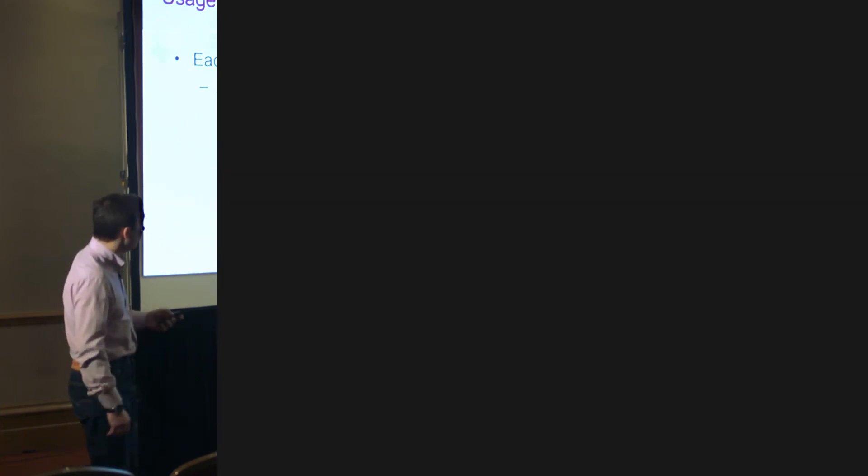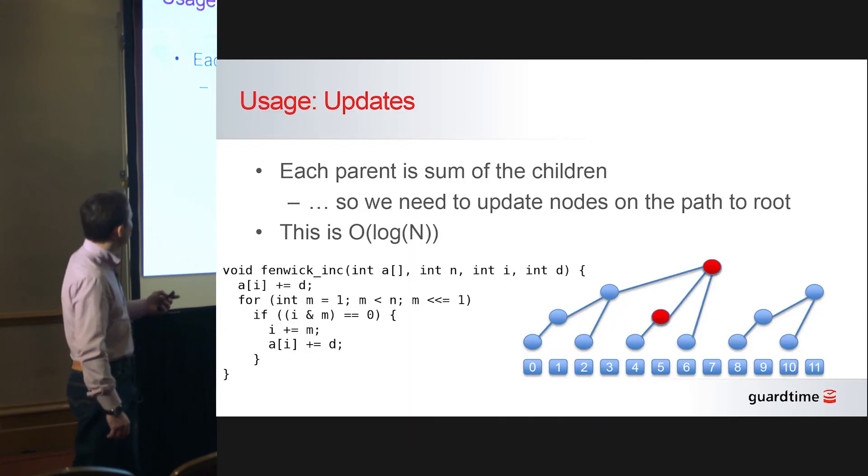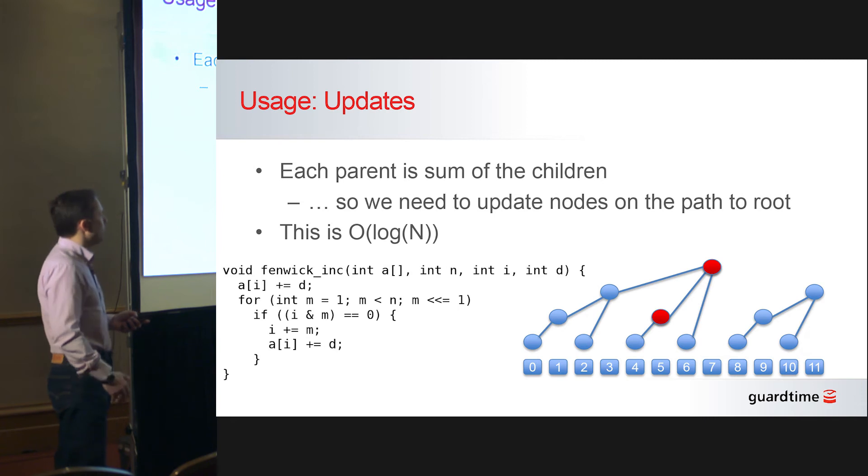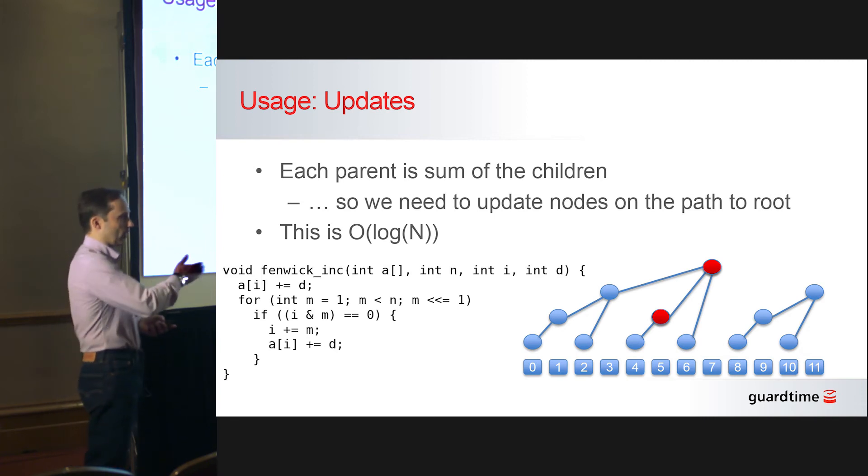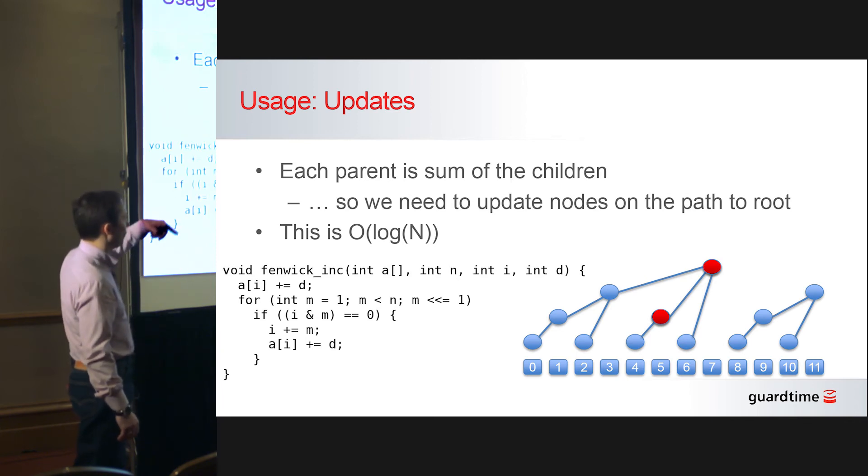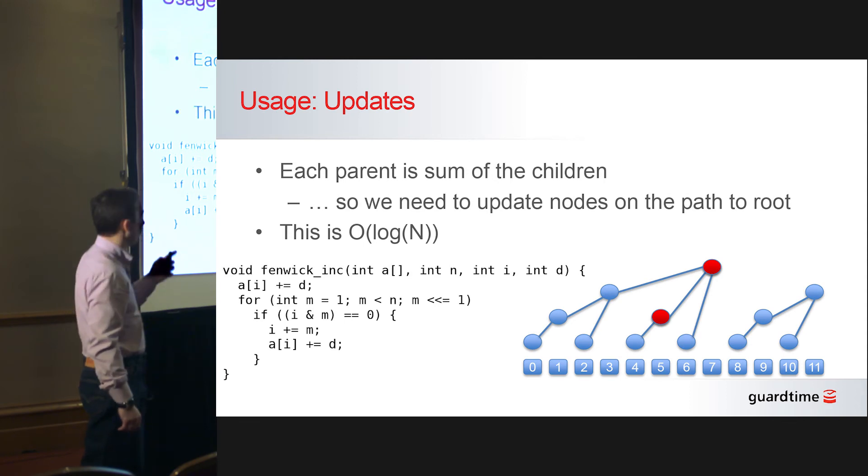So if you do need to do an update, then of course in a full size array, as I showed before, you need to go through this path from the leaf to the root. And it's actually pretty much the same, except some of the elements that you would update are not in the array, so you don't update them. But you still need to do the loop through all the layers in the tree and then check if the element actually is present in the array. You update it. If not, you skip it. And so it is a log n operation still. And the code is not too bad.